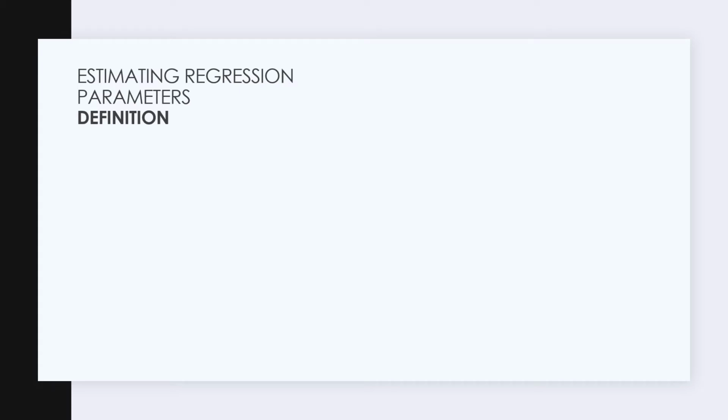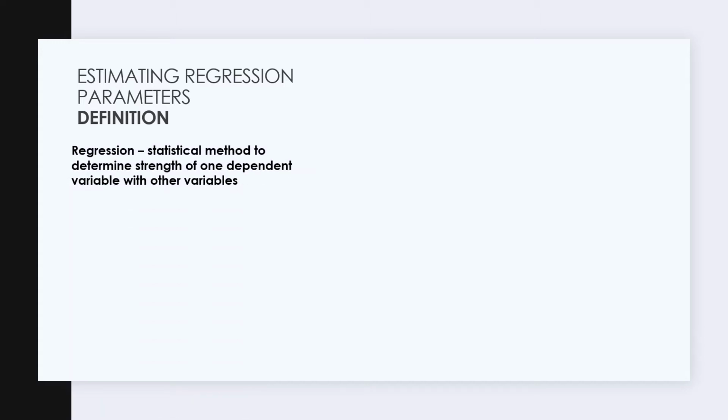Welcome. Today I'll be briefly talking about regression parameters, and so I'm going to define what a regression is, talk about regression coefficient, and then just give some examples on where it's useful. And so to start, a regression is a measure of how strong or weak variables are with each other. So we'll have two or more variables or parameters.